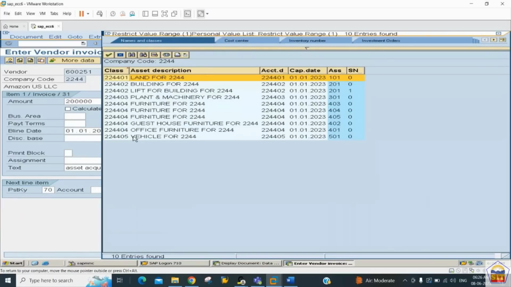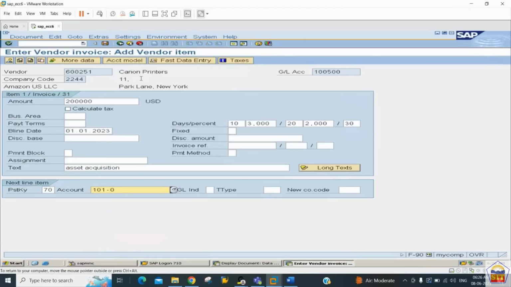So how will I be able to identify which one is a sub asset and which one is a main asset? You can just see in the asset number, sub number, or the sort field we have. So wherever we can just see 0, it is a main asset, and where we see 1, that is a sub asset. Now I want to start with the land. It is 101 space 0, and after providing the asset number, when we are doing any asset purchase, we need to also give the transaction type.